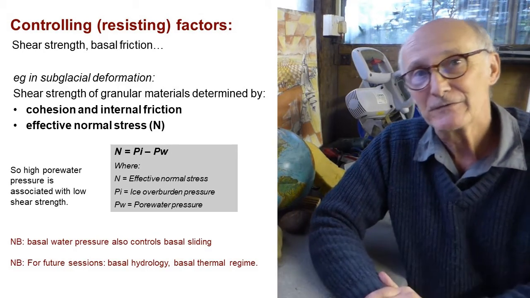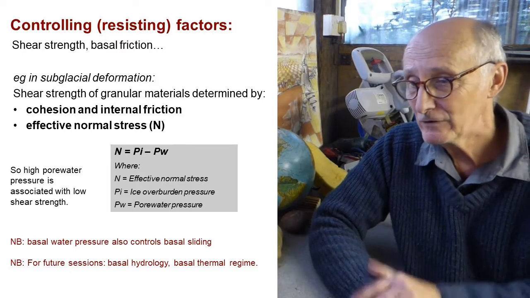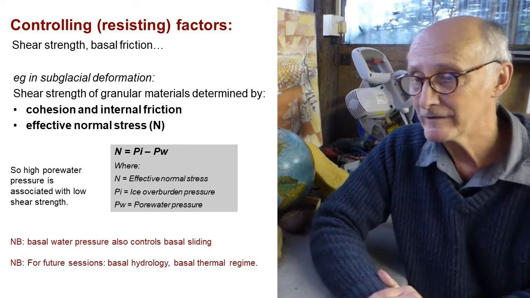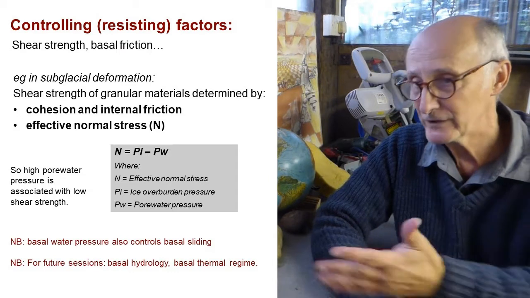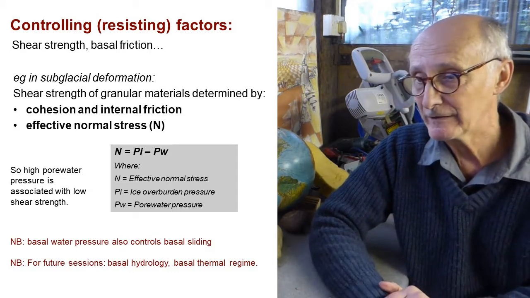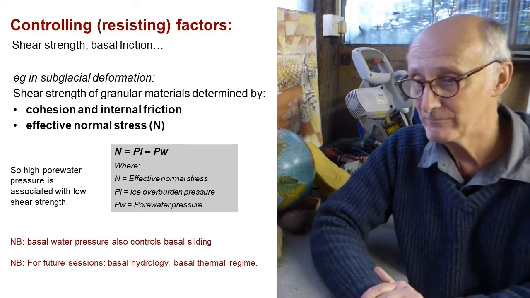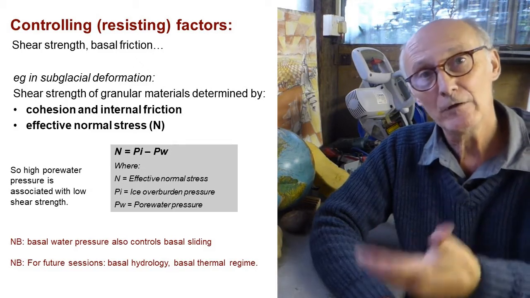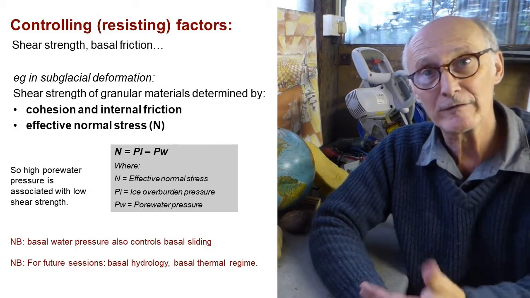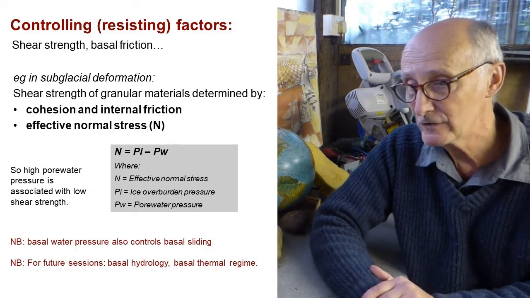So hopefully, jumping around in your head right now, the idea is that these are the same ideas, the same points coming up over and over again. Basal water pressure is really important for subglacial deformation. Well, basal water pressure is really important for sliding. So hopefully you're thinking now of questions or points that we need to look into in a little bit more detail in future sessions.